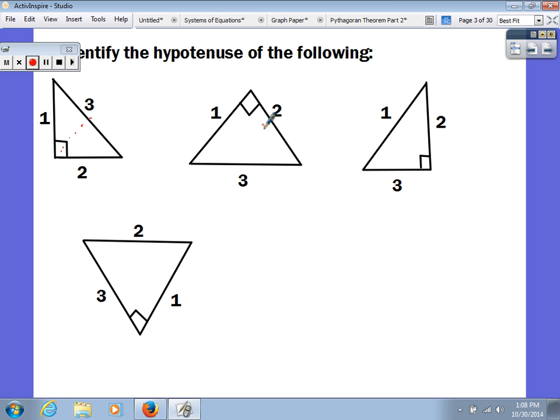Let's look at this triangle. Which one do you think represents your hypotenuse? Side 1, 2, or 3? If you said side 3, you are correct. Here, straight across from the 90 is side 1, so that's our hypotenuse. And here, straight across from the 90 is side 2, so that is our hypotenuse. Once again, if it's not the hypotenuse, they are the legs of the triangle. So your hypotenuse represents C, and your other 2 sides are A and B. It doesn't matter which one you label A or which one you label B. Does not matter.